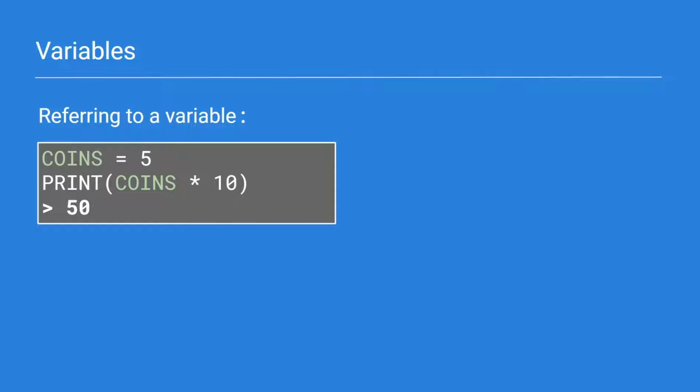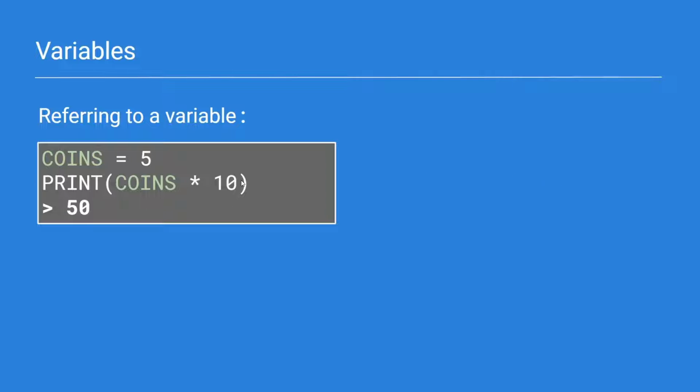We can use our variables inside our code by simply referencing them in our instructions. When the computer tries to execute this instruction, it will first look for a variable or a compartment entitled coins. If it cannot find it, it will throw an error and the program will exit. If it is able to find it, it's going to open up the box or container and figure out its value. And then within the instruction, it will replace the variable by that value in order to execute it. Let's take this code for example.